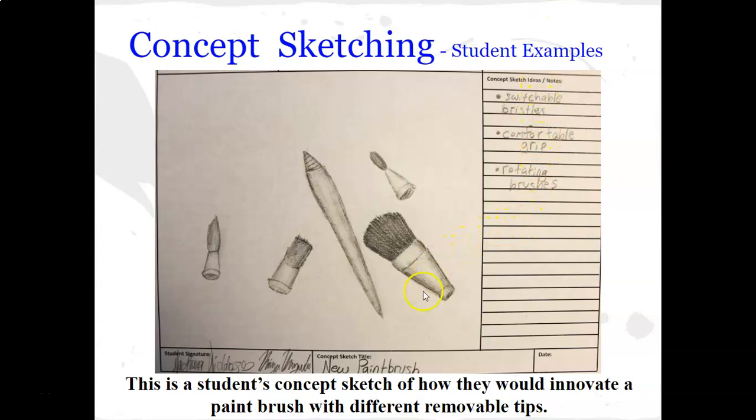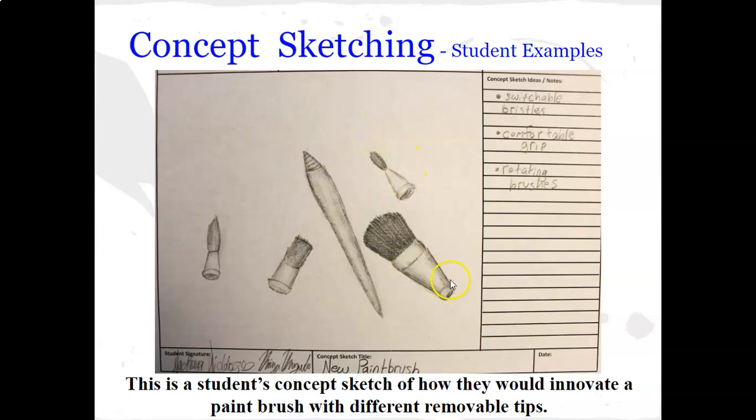So I remember talking to them in their presentation, and the student said their idea would be to simplify their paintbrushes. So they were an artistic student. They had a whole bunch of different paintbrushes. And she said that she kind of wanted just to have a little small container that maybe she could keep one single brush or one single handle in. And the top of it would have some threads. And all of her brushes, the different brushes that she would have, could thread on there and thread off there.